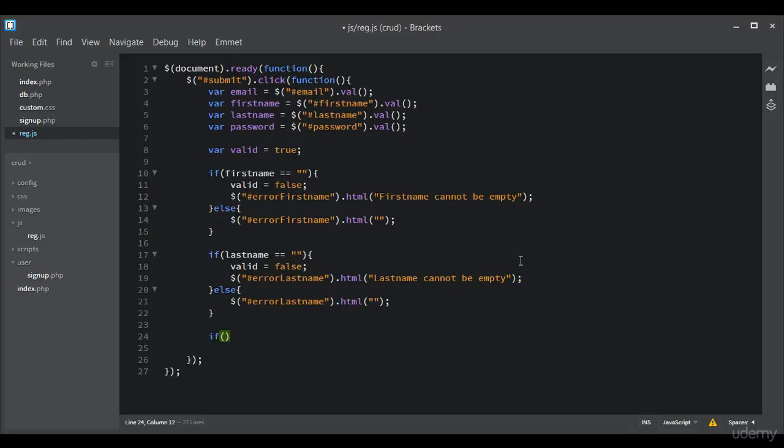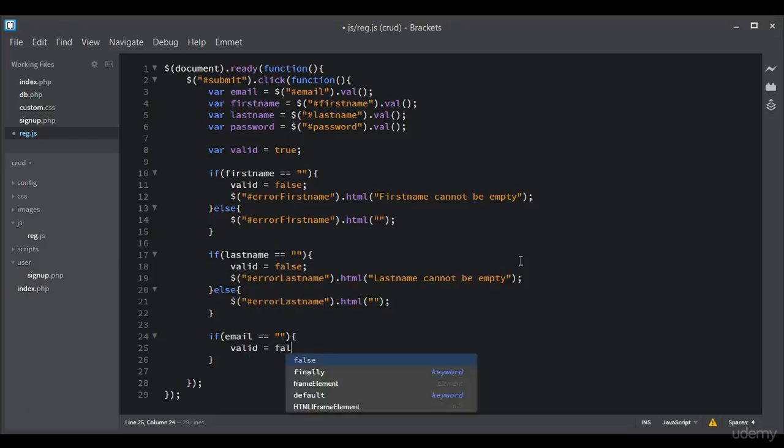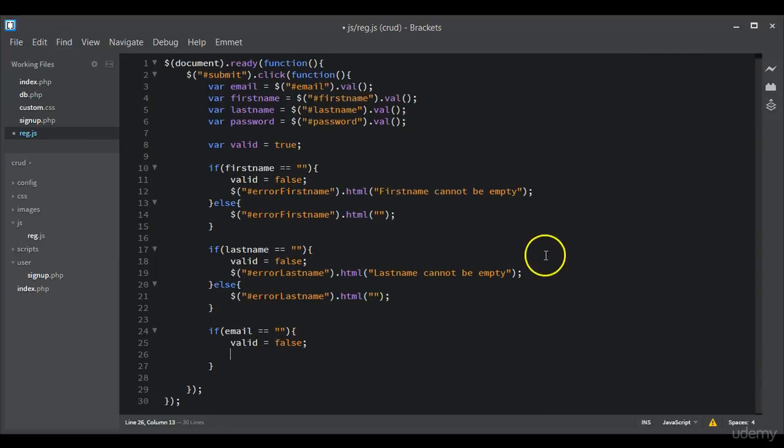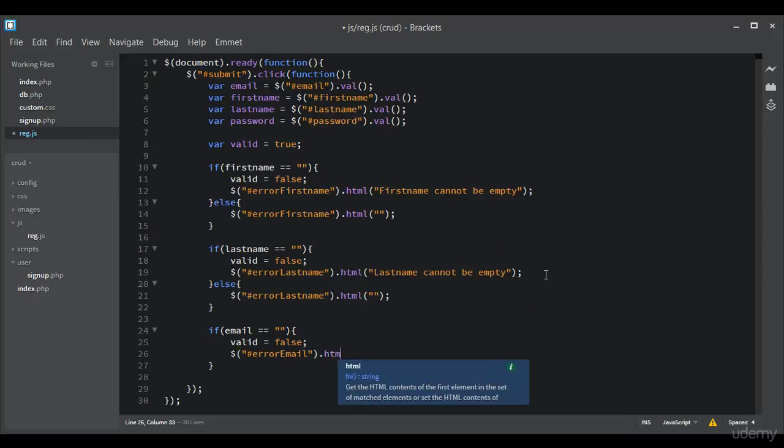So for the email, we say if email is equal to empty, then we set the valid to false. Then we add the error message, error email, which we are going to create later, .html.